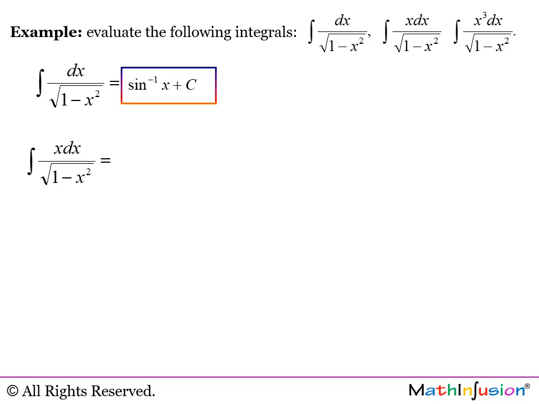What about the second one? We have a few options here for a possible u substitution. One of them will be x to the power of 2, and it's not going to work, I'm telling you. The other one is 1 minus x to the power of 2, which will work. And the other one is to take the radical of 1 minus x to the power of 2. When you try all those, it's really about the du. If the du is still there, you can go and this is the right substitution, but if not, it's not.